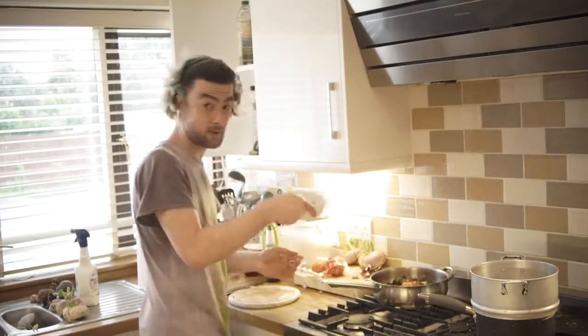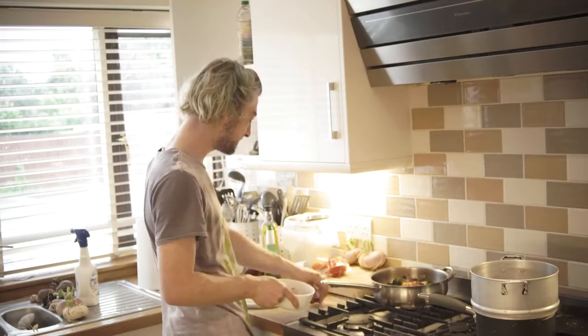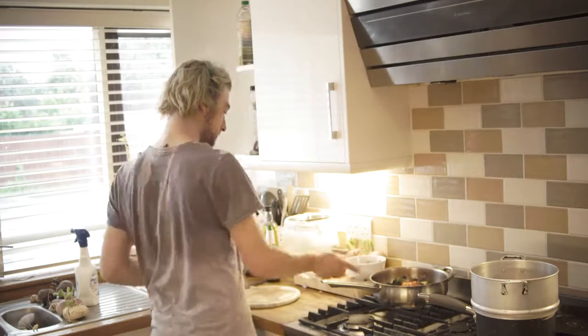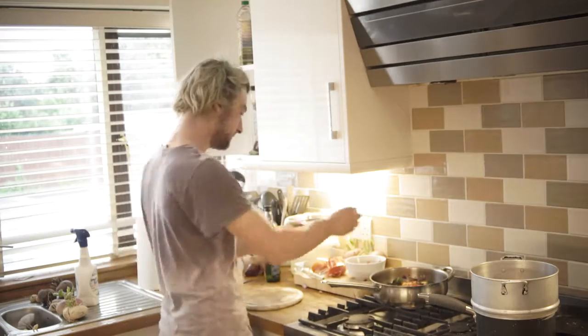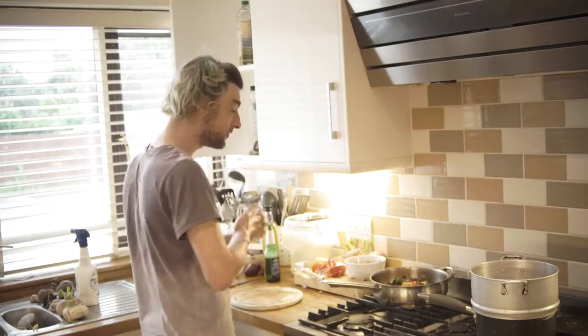All my food. This is probably one of the reasons we're getting this lovely food from the allotment, is we're making good compost from all our food scraps. All the raw vegetable scraps that would normally go in the bin or the recycling or whatever. That reminds me, I've got to put the recycling bin up.